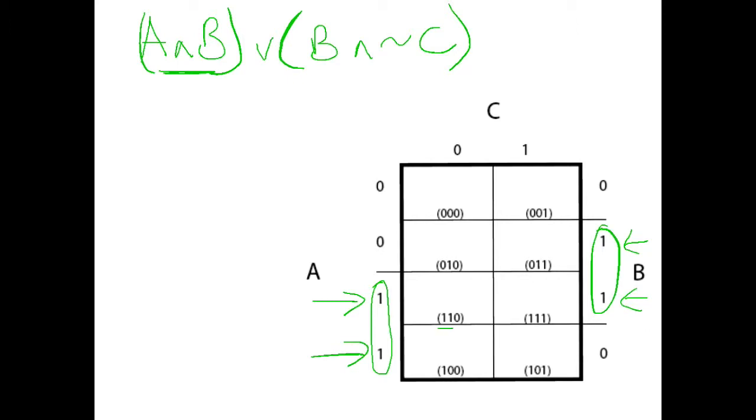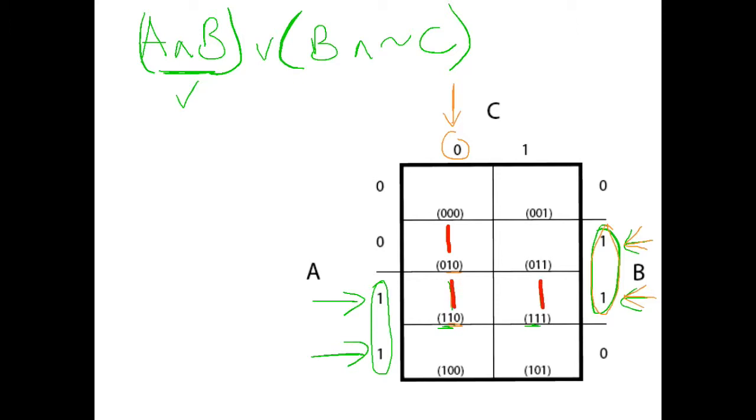So A and B, the first 2 of those variables, is true in both of those. Okay, so it actually makes it sort of a little pairing. Okay, so I've done that bit, and now I'm going to look for B and not C. I'll change colours to make it easier. So now I'm looking for where B is true. So again, like we said, these 2 rows. And not C, which is this one, so it's this row. So where is B true and C not true? And looking at the last 2 variables, it's actually both of those as well, so 1 and 1. So my final solution for this is 1, 1, 1.